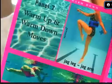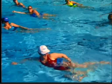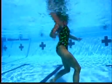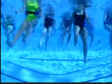For our workout, turn your card back over to panels 7 through 12. You'll notice the first panel, panel 7, is our warm-up and warm-down panel, and panels 8, 9, 10, 11, and 12 contain 20 exercises combining the basic moves you've just learned. You'll perform each of these exercises for about 2 minutes, and during that time we'll add in slight variations, which are indicated by the stars on your cue card.